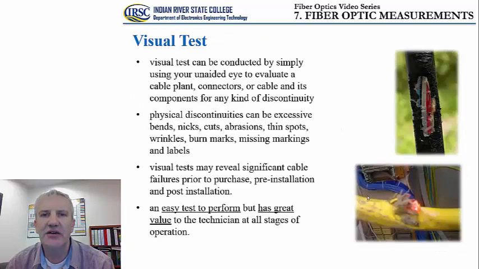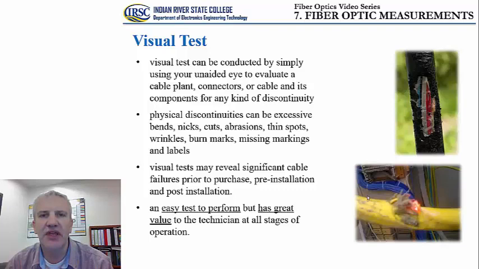On the previous slide, we covered the test equipment that is used during fiber optic measurements. However, there is an important test that is usually performed first, and that's a visual test. This visual test may look too simplistic and not important at this point. However, it actually plays a very important role, because it does not cost a lot, it does not take a lot of time, and it can provide a very important insight that may save a lot of time. If certain faulty mechanisms are discovered during the visual test, there may be no need for any kind of more comprehensive test that takes more time and resources. So in that regard, the visual test may play an important role.